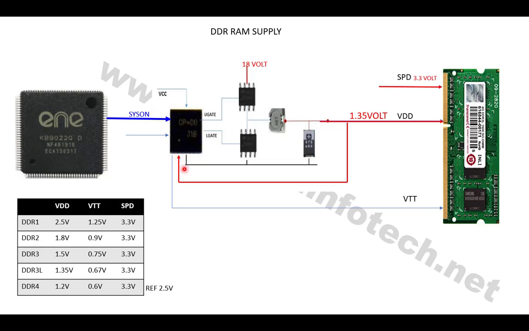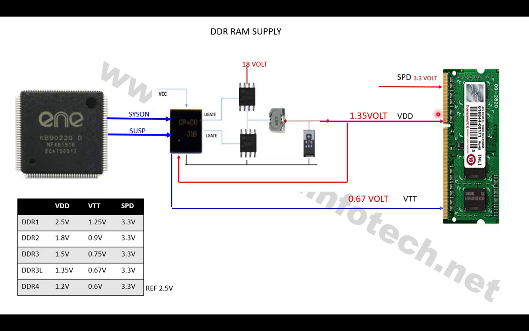and then the same 1.35 is going again to the chip's input, and then as soon as the SIO generates the next enable signal, that is SUSP. See here in this circuit, the SIO is sending two enable signals. One is the sys on to generate the 1.35 volt, and another is the SUSP signal to generate the VTT voltage. As soon as the SIO generates this SUSP signal to this RAM chip, the chip receives this 1.35 voltage and converts it into 0.67 voltage, and this voltage is given again to the RAM. That is called the VTT voltage. So in this way the VTT voltage will be generated.